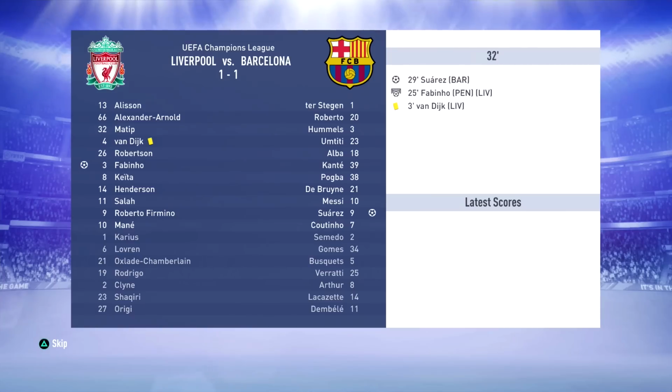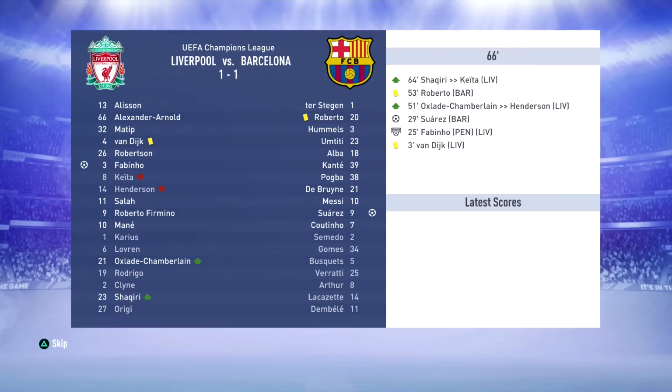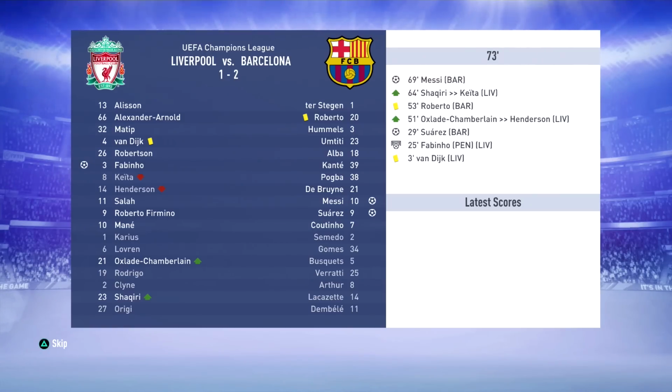They get a goal back through Fabinho, but Suarez makes it 1-1 and gets us 3-1 up on aggregate. So Liverpool, they need to score 3 more goals here. It's not looking likely for them. 20 minutes. Messi makes it 2-1.